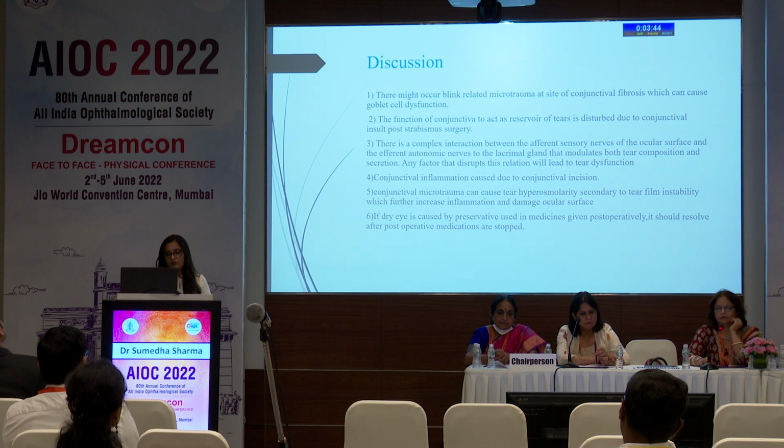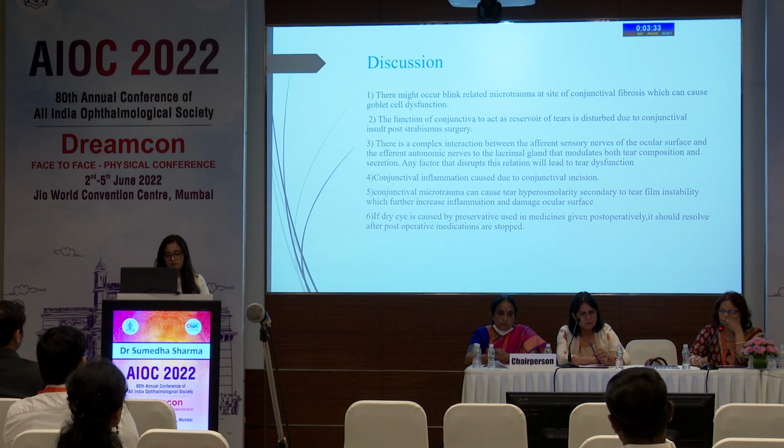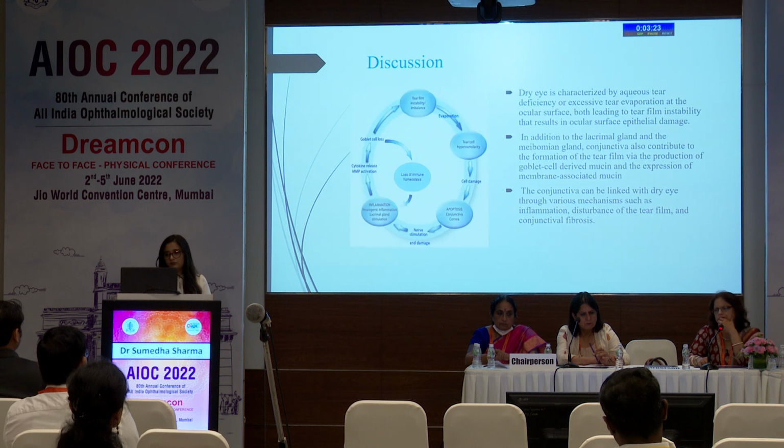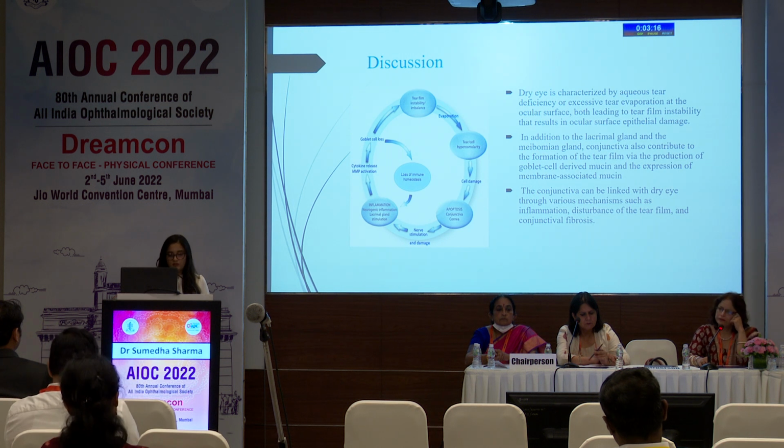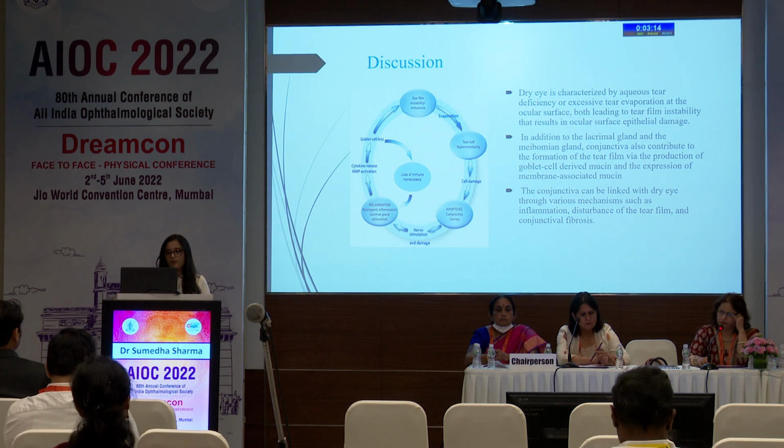Conjunctival microtrauma can cause tear hyperosmolarity, secondary to tear film instability, which can further increase the inflammation and damage the ocular surface. If dry eye is caused by preservatives that are used in the medicines which we give post-surgery, then if we stop the medicines, the problem should resolve. So this is a vicious cycle of the ocular surface disorder.